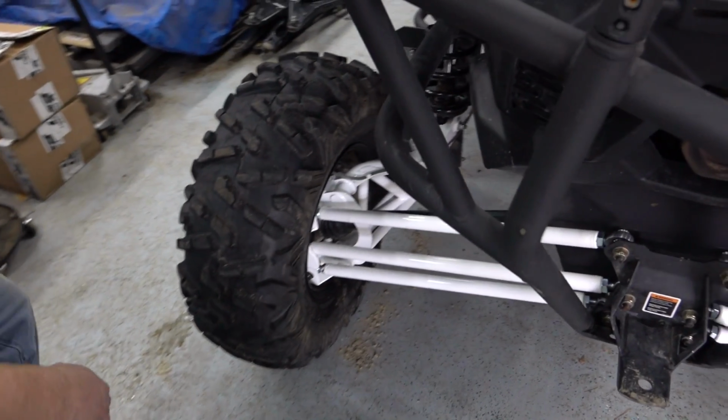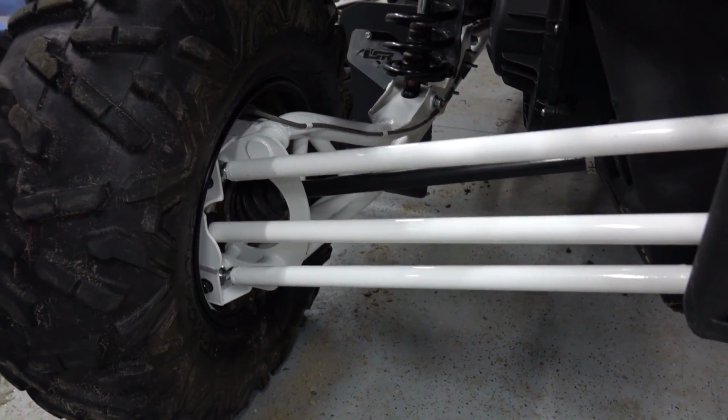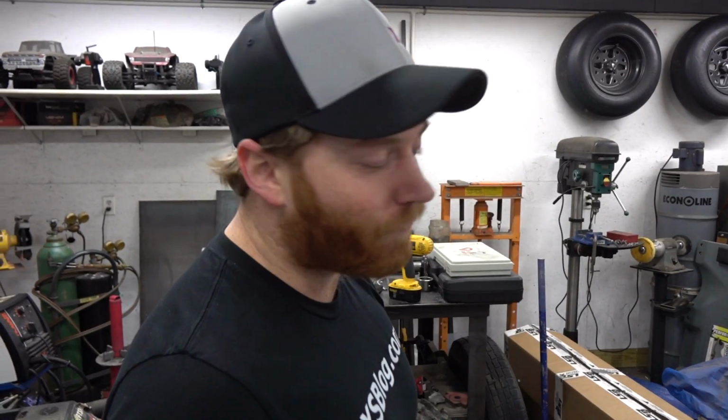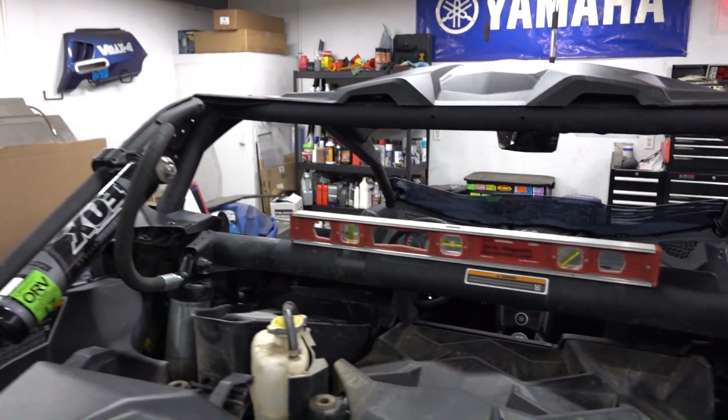So we've got camber adjustment in the back. We've got toe adjustment in the back through these adjustable toe links. And then we're going to go ahead and adjust the toe on the front as well, just to make sure our alignment is as squared away as it can be. So we got it in the garage all cleaned up. We're going to start by just getting it kind of level-ish.